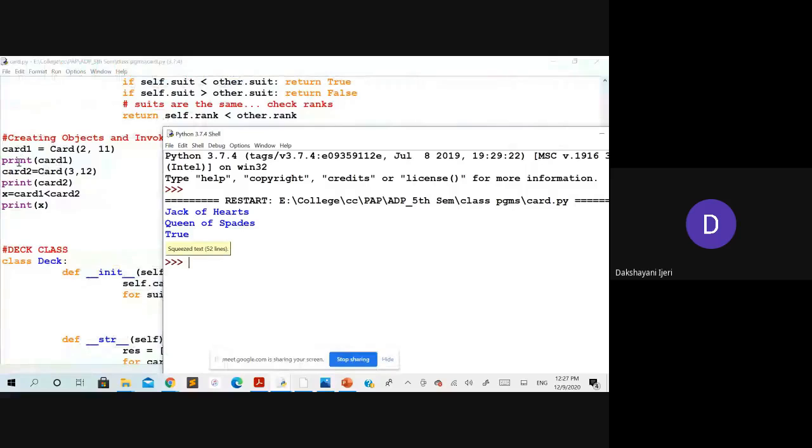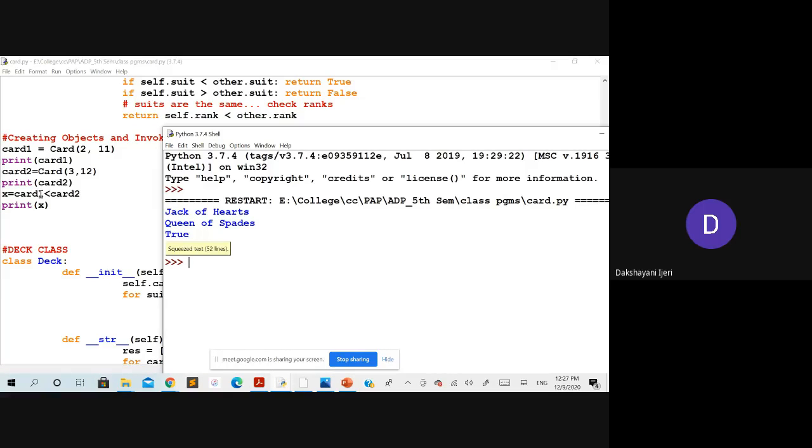So print card one means, as I told you, 2 is the jack of hearts. You can compare the values here: what is the two and what is the hearts, and what values are being considered. And here also 3 of 11 means queen of spades is displayed.